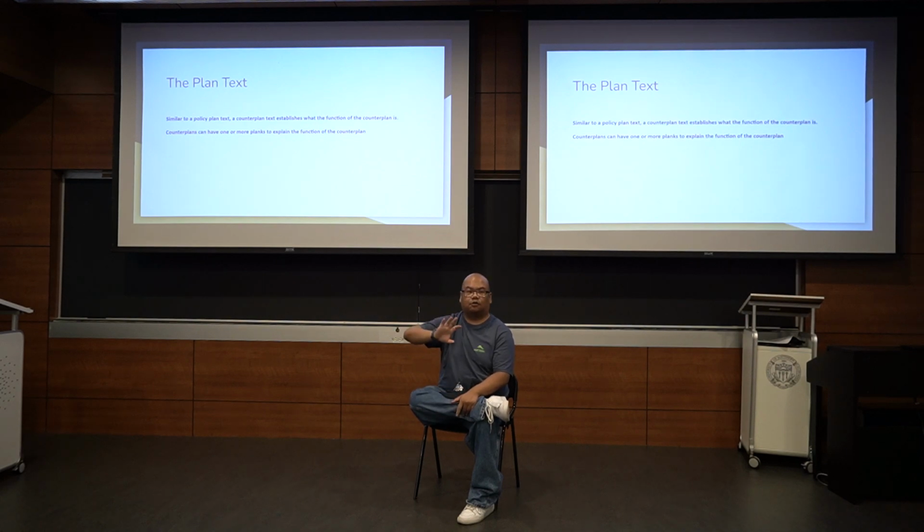Right? This counterplan can have 1 or as many planks as it wants to create more forms of fiat. We generally see multi-fiat as bad and cheating because it is not reciprocal. But it is up to the negative to figure out, do they want to run more than 1 plank? My students generally only run 1 plank because it's simple. I don't want to deal with theory debates, and it's complicated to deploy multi-plank counterplans. Fine.